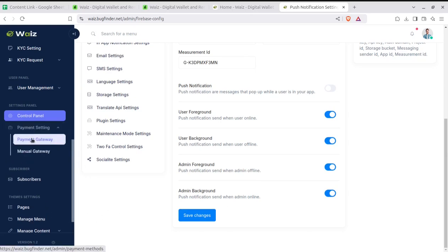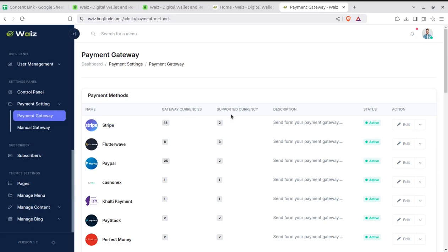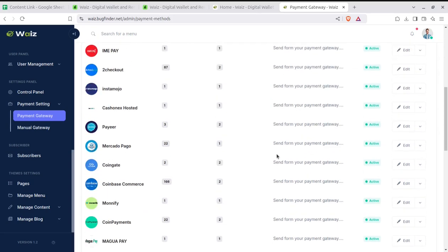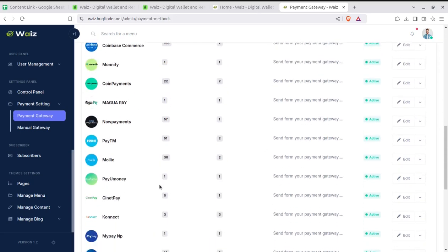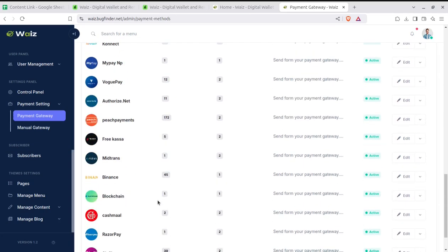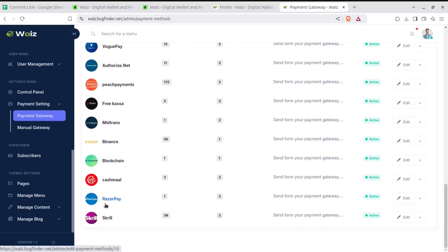Next is the payment setting that you can configure at the system. Since it can be a global system, or you can use the system at a specific country, like if it is India, you can go for the Indian payment gateway provider. There are many payment gateways I can see. Razorpay is prominently being used, so it is already configured. You don't need to do any coding or API skills. You just need to put the credentials.